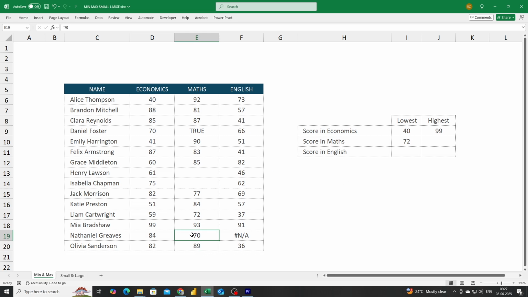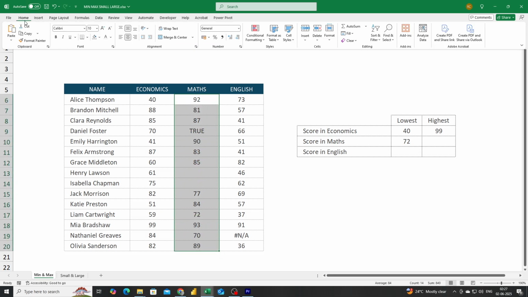Now to figure this out, what I can do is simply come here and select this range, and I'll go to home, and in home I have this central alignment button. I'll just click on it. Okay, so the central alignment is now taken off, and the cells are now aligning their content based on the data type they're holding. Now, as you know, numbers are always aligned to the right, logical values are always aligned to the center, and text is always aligned to the left.